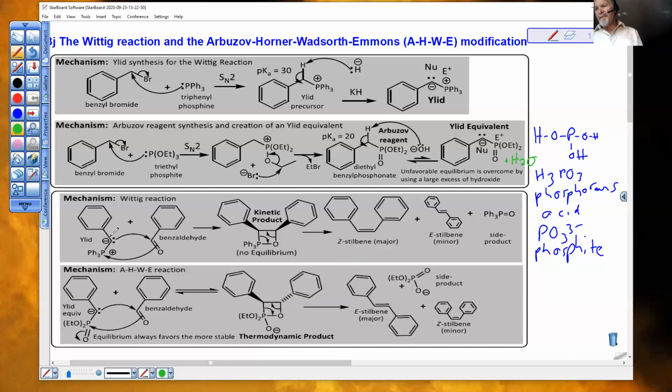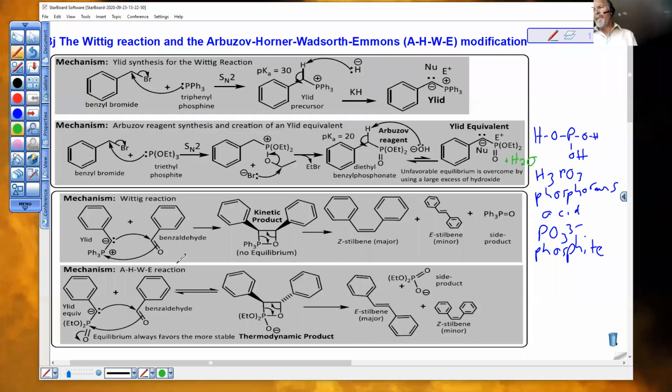The mechanism is almost identical. These arrows were copy pasted. That's a confession. Look, they're exactly the same, aren't they? And you can't have 6 bonds to phosphorus. So you compensate by breaking the pi bond between the P and the O. And that's the only difference down there. And you get this square here with an O minus attached to the P because you had the O here. And it breaks down in a similar way. And because you made more of this than the kinetic product, you will also make more E stilbene than Z.